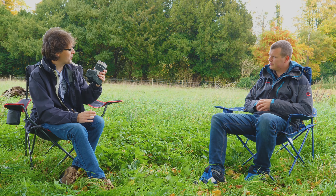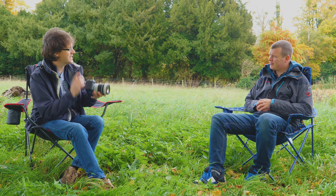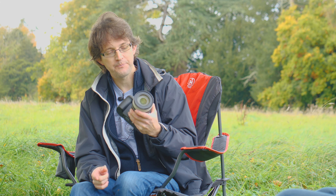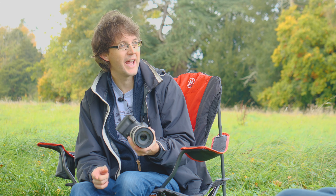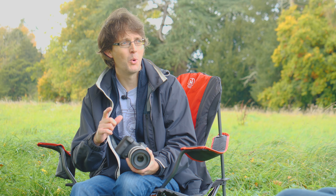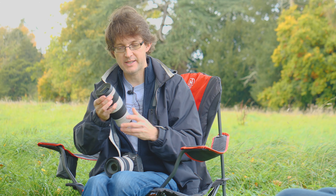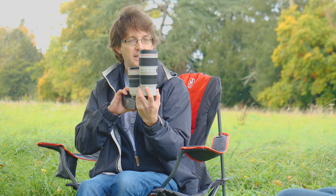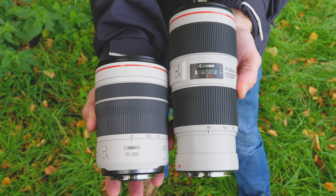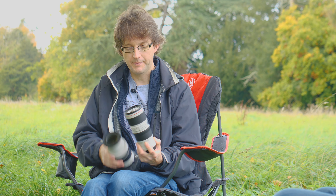So even though this is a very small lightweight lens — it really is — as things stand at the moment, it's the world's smallest and lightest 70-200 F4 lens. It's actually 32% smaller than the EF version, which I've actually got here to show you. That's the EF version and that's the RF version, and there is a considerable difference between the two of those. So you can really see the difference there. Obviously if you zoom out, they then become comparable in size.